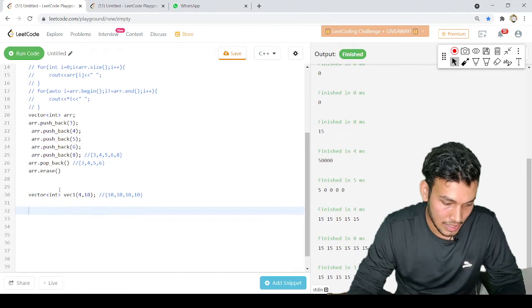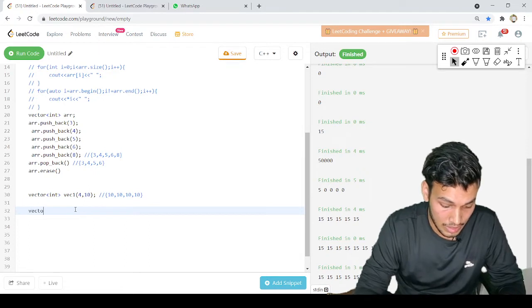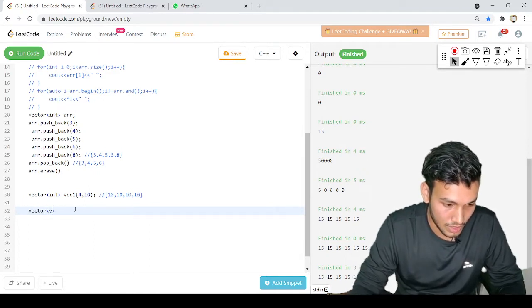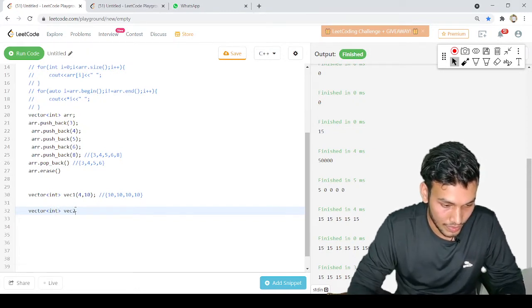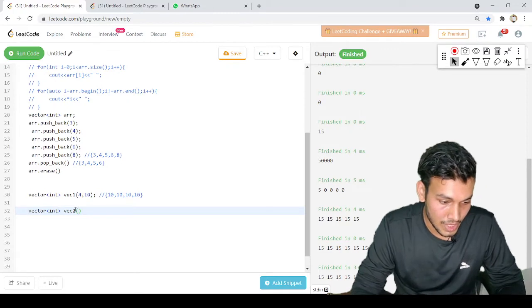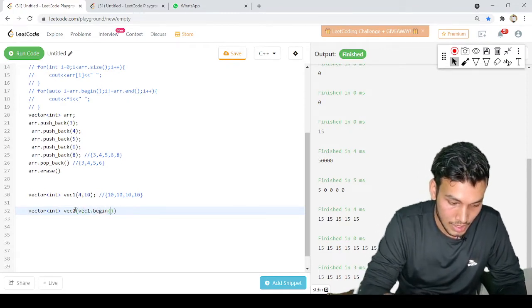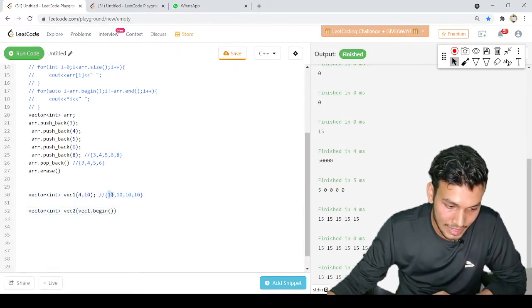Similarly, let's say you want to copy all the elements of vec1 inside vec2. So let's declare another vector of int, let's say vec2. And what we can do is say vec1 dot begin. It means from wherever it points to the first index, that is 10.